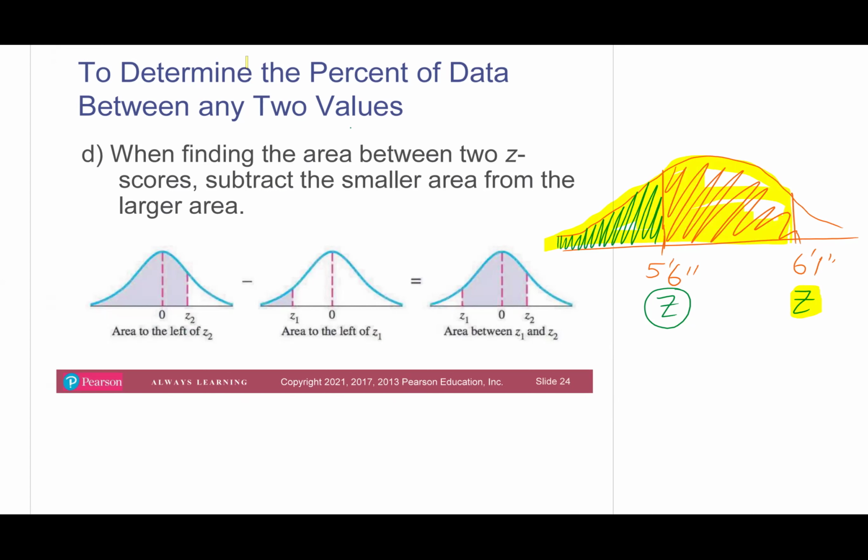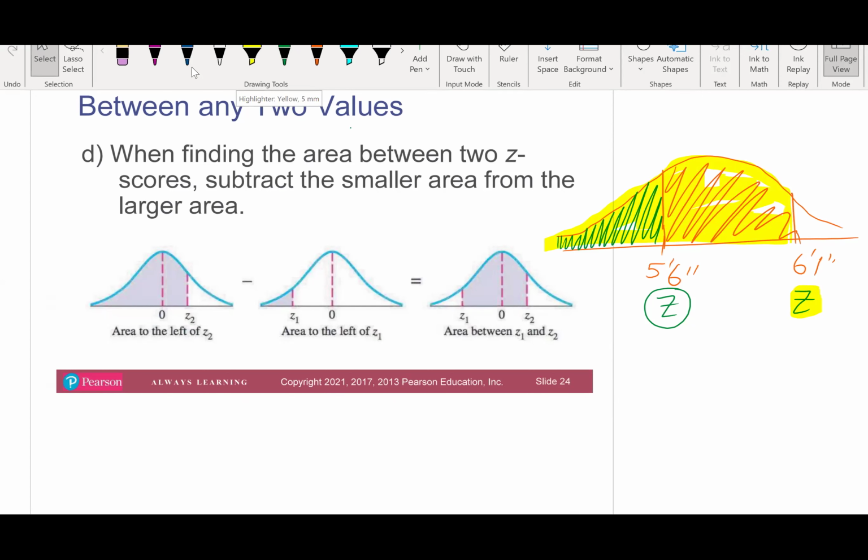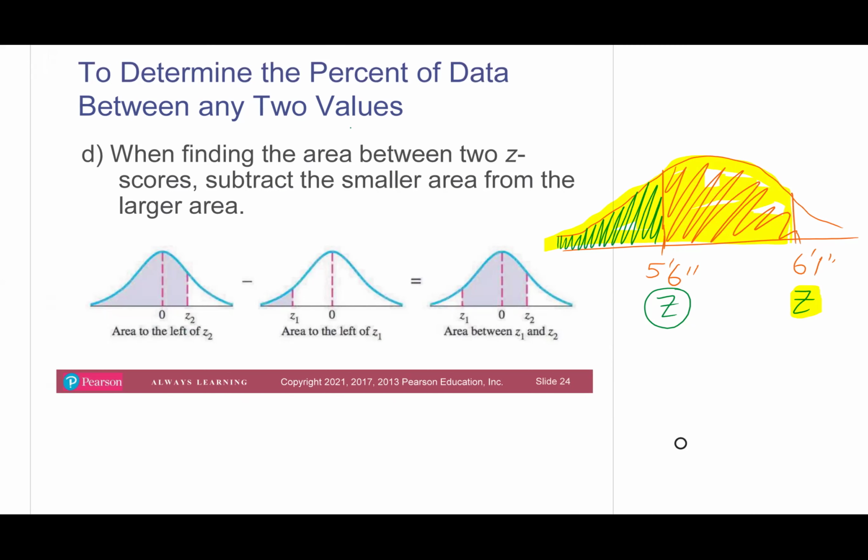So really, when I'm looking at that curve that I drew, what I want is the orange area. The yellow area is too big. The green area is the wrong area. The orange area, sorry if you're colorblind, is between here and here. It's the highlighted area or yellow area. Take away the green area. So what I have to do is calculate z-scores and subtract the values I get from the table, kind of like they show here.